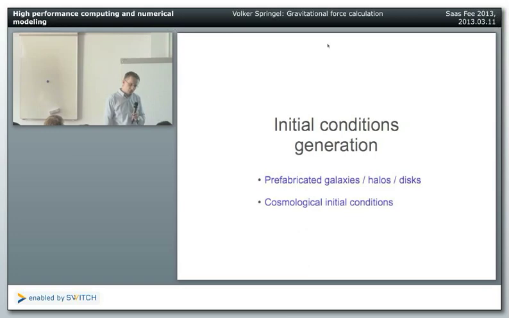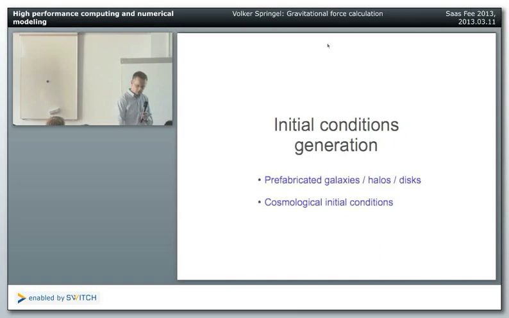And for this, you would like to calculate models that are reasonable lookalikes for real galaxies in the universe. Here the task is to come up with a stable nonlinear object that has a plausible structure and that is in equilibrium, more or less. The other, completely different nature of initial conditions generation is creating almost constant density fields that are mildly perturbed, but just in the right way, so that they are realizations of, say, a lambda CDM cosmology.